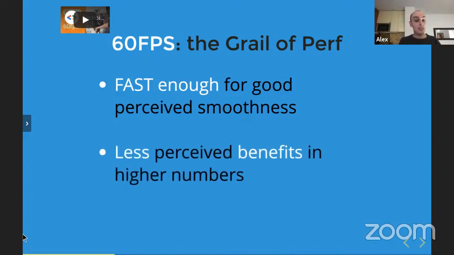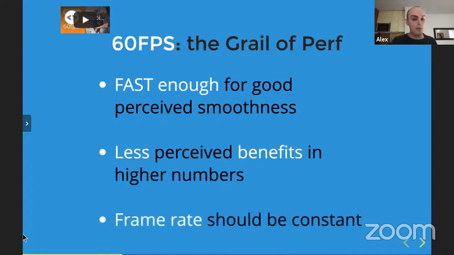There are less perceived benefits in higher numbers, even though we're getting a few more devices running at higher FPS now. And also one thing that is essential to remember is the frame rates should be constant.